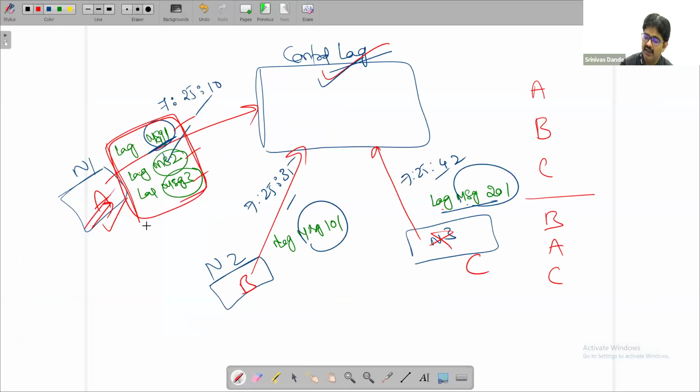Same here, come back here. A is writing x equals 10. B is writing x equals 99. Which one will happen, Anik? It may write x equals 99 or it may write x equals 10. So that's why the real-time order is not guaranteed in this.